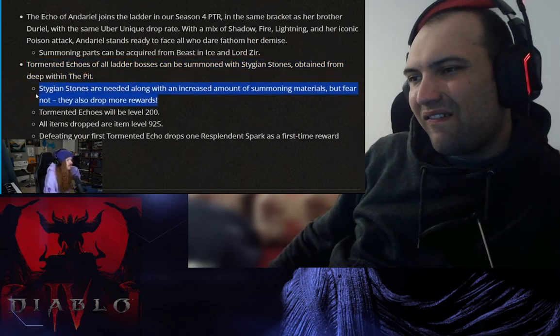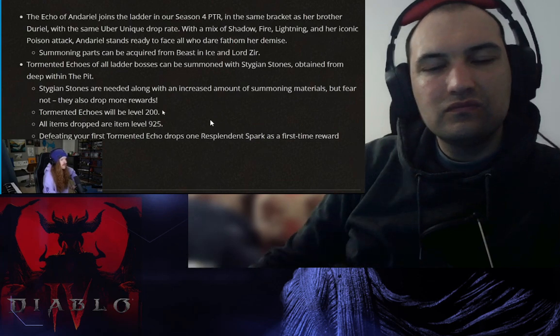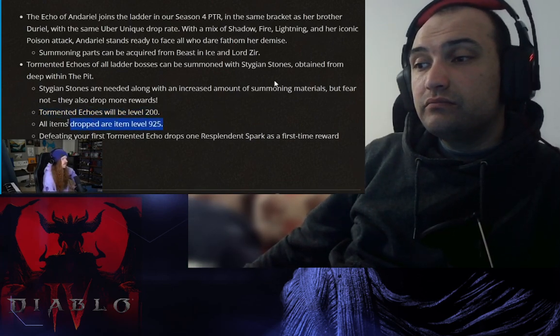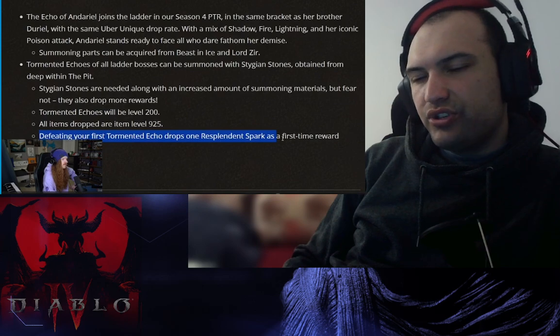Amount of summoning materials, but fear not, they also drop more rewards, so you require more materials, and you get better rewards for these. They are level 200, meaning these are like double difficulty effectively, and all item drops are level 925. I wonder how that will work because your player level is level 100.